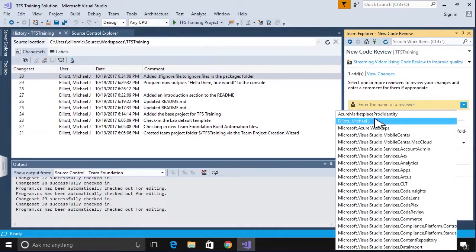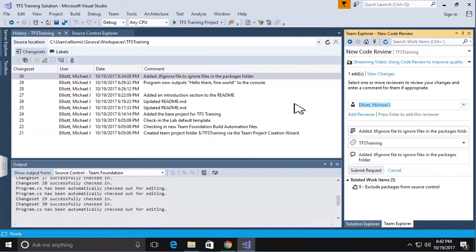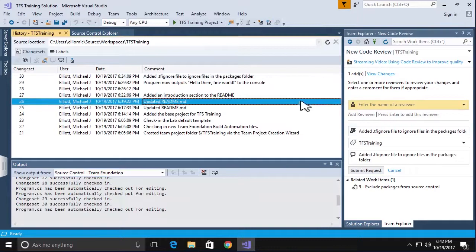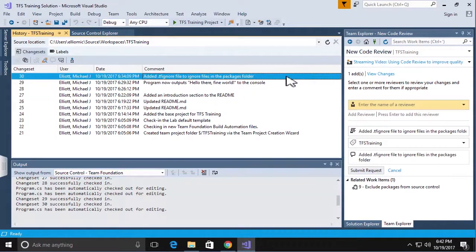And so right now, I'm actually the only one on the project, but if there's multiple people on the project, say, a senior developer, you can have it set up so that every time someone checks in, they can choose someone to review their code. So you can have the senior developer go over the code, look over everything. That's really easy. Yeah, that's the main reasons.